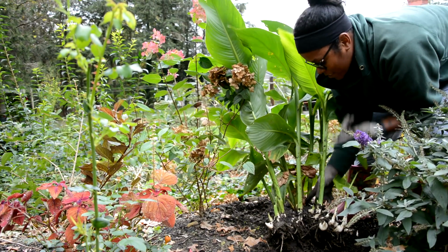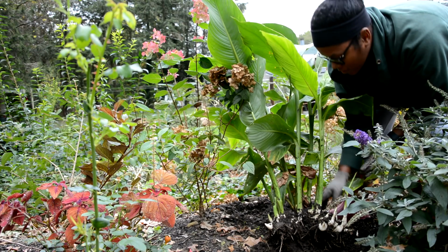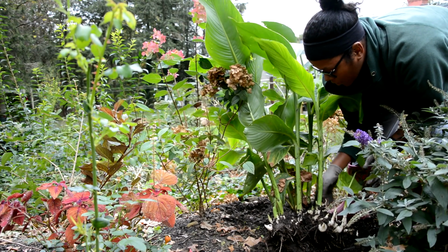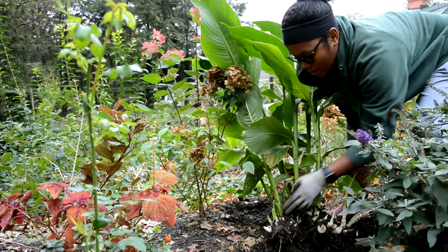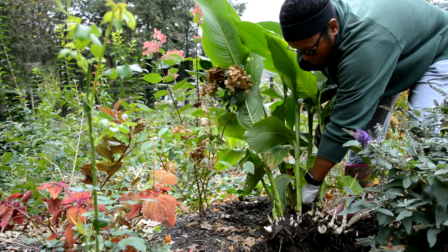What I'm learning this year is that having these in the ground, the elephant ears in the ground, they just grow so much bigger. They make so many more babies, and they do so much better in ground for me. My goodness, look at this. Ooh.